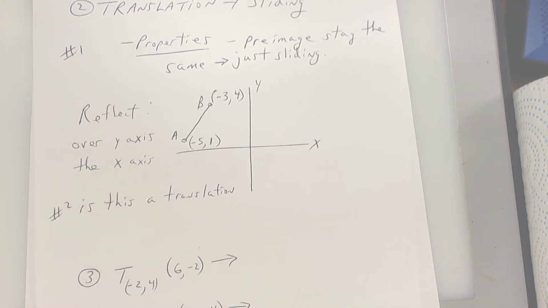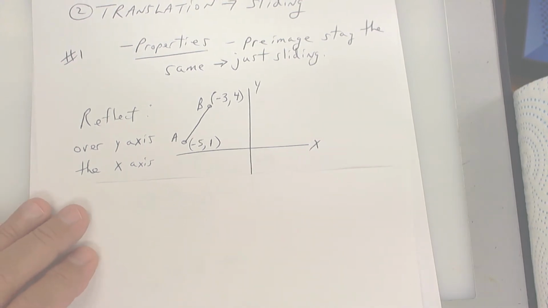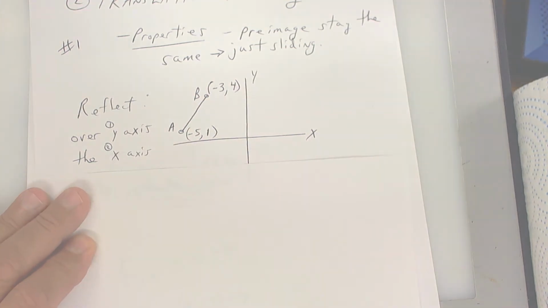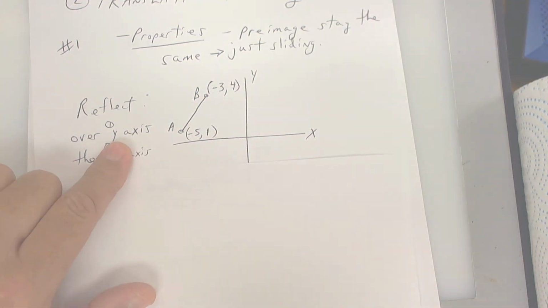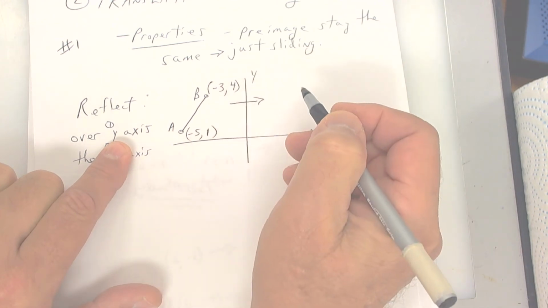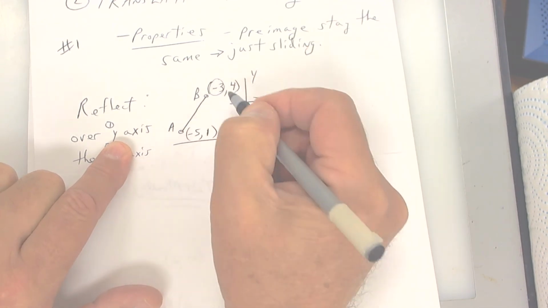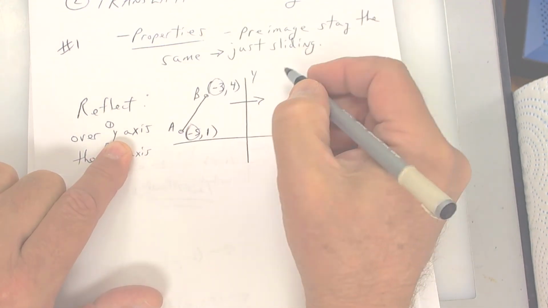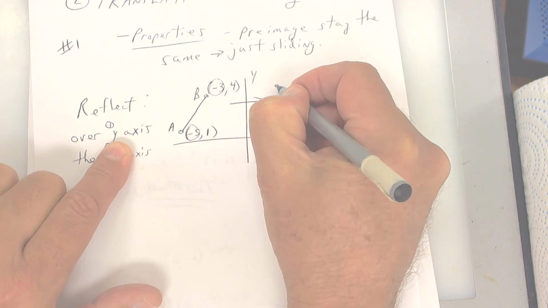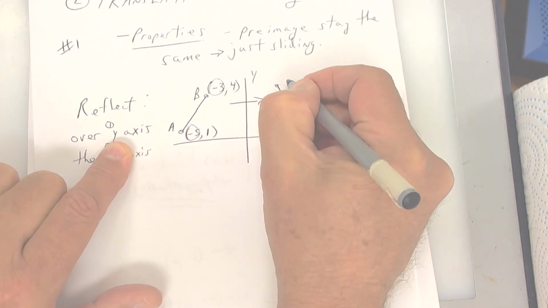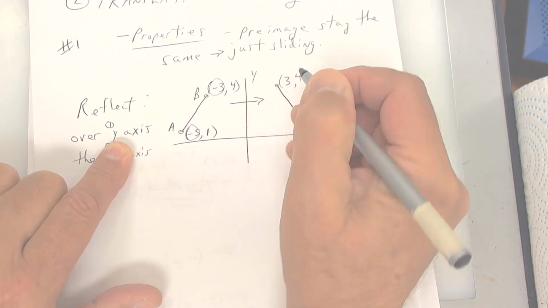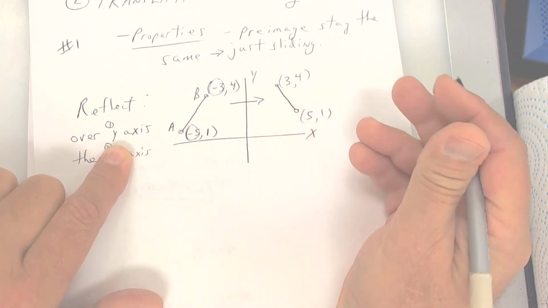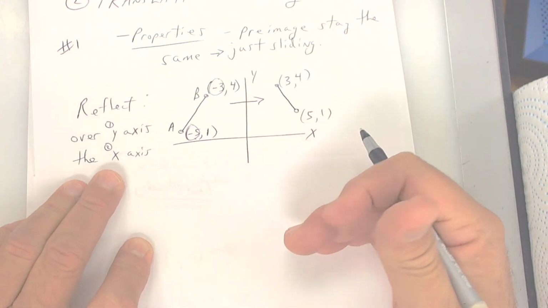Number 2, or this one right here, it says reflect over the y-axis, number 1, and then reflect it over the x-axis. Well, if you reflect it over the y, which is this way, it's going sideways, so it's going to change the x. Sideways movement changes the x. So the new point, or reflection on this one, is going to look something like this. So the new point is going to be over 3 up 4, and then this one is going to be 5 up 1, over 5 up 1. Okay?